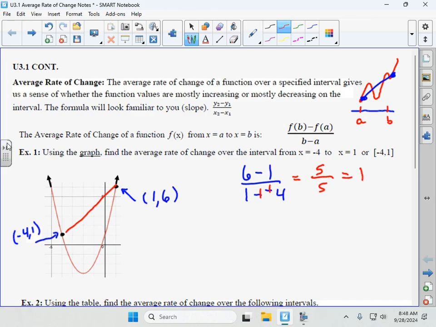All right, and now another way that we can do this is kind of think of how rise over run works. Now we can do this on a graph only if we're careful with how the units are for the x-axis and the y-axis. So you have to be careful with that if you're going to use rise over run. But we can do that on this problem because we can see the x's are changing by 1, and the y values on the y-axis are only changing by 1 also. So if we count up, up a little here.